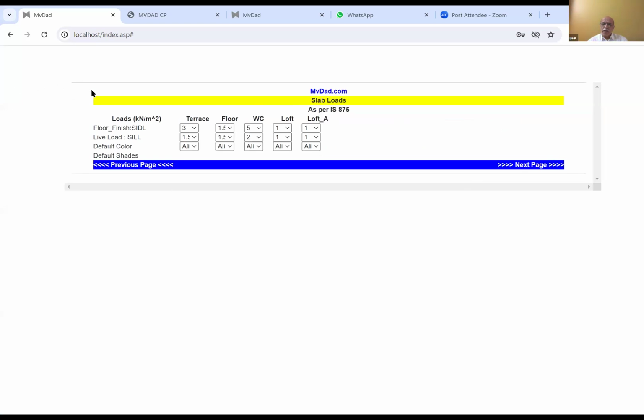As we have selected residential building, as per IS code 875, these SIDL and SILL values we got by default. But we give the facility to the user. He can select higher values, but he cannot select lower than the suggested value.